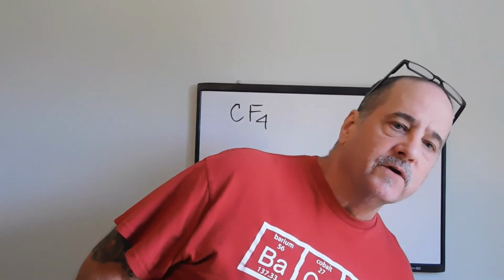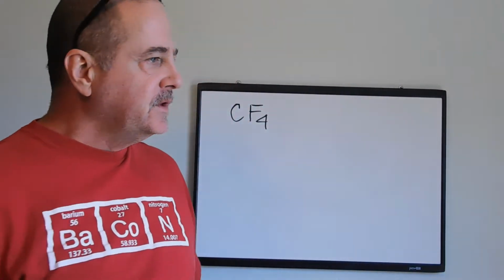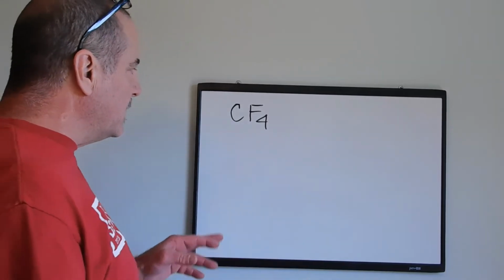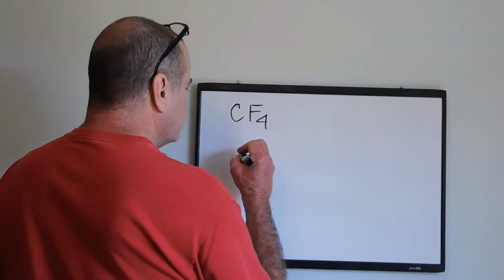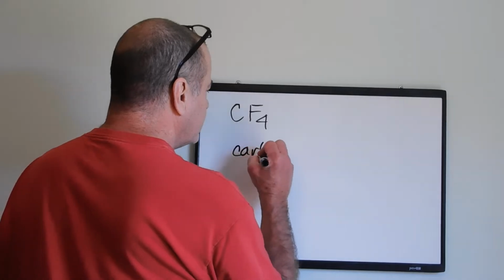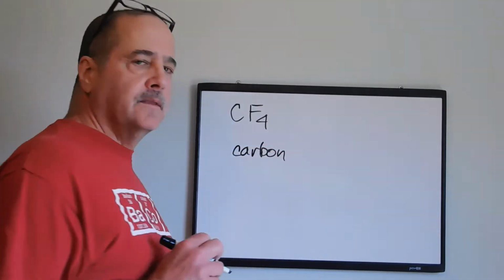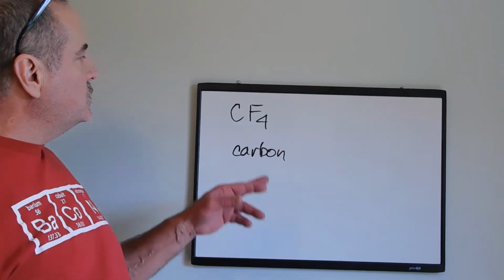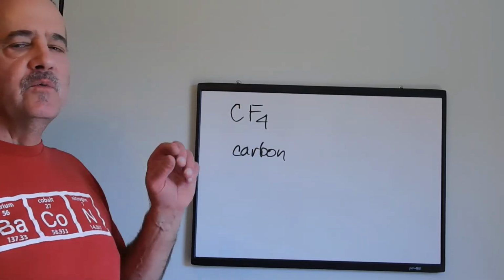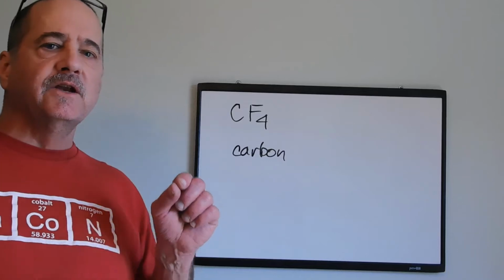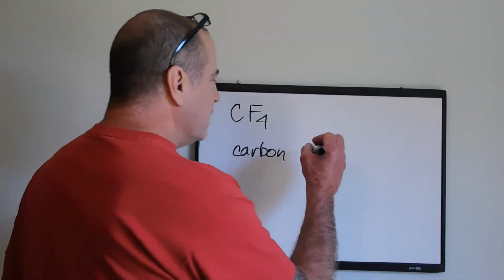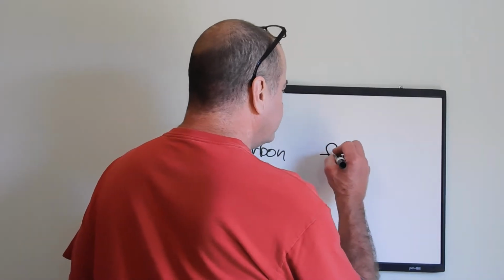So what you do, there's 3 steps you have to follow. The first step is you write down the first one, or the leftmost nonmetal, and you just write it down. That's step 1. Step 2, you write down the name of the second one and you change its ending to IDE. So fluorine becomes fluoride.